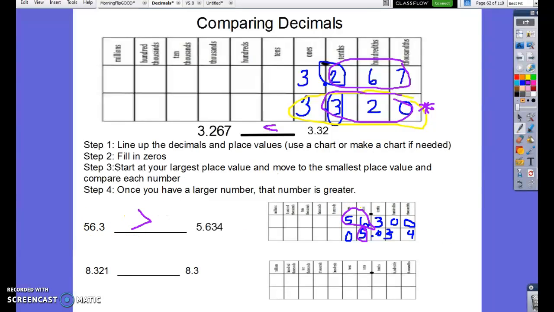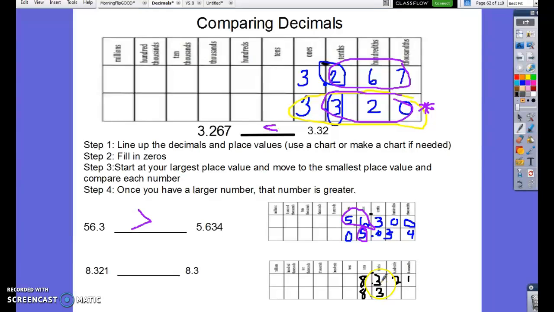Okay, all right. So let's go ahead and go through the steps with this one. So we have 8 and 321 thousandths, so 8 is in the ones place. 321 thousandths, and then we have 8 and 3/10. Okay.